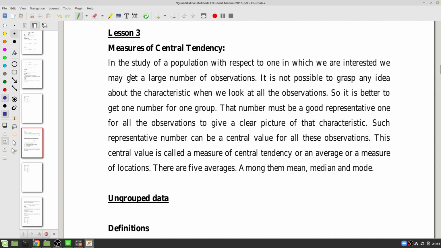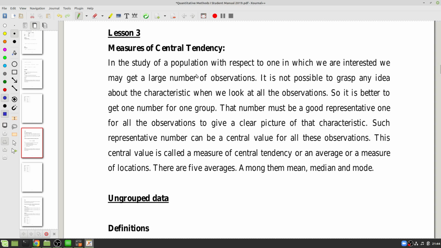Okay, so we are on lesson 3 of the International University of Management Quantitative Methods 1 course. And today we are looking at measures of central tendency. Now, what is a measure of central tendency? Well, the measure of central tendency, that's one number that can pretty much describe your whole data set, or one number that best does that.